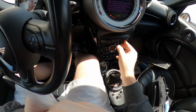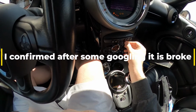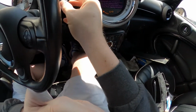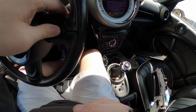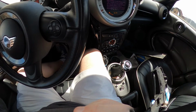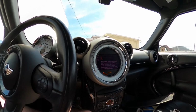So I feel like a real dummy here, but I cannot figure out how to turn on the radio in any way. It's not a touchscreen, I don't think. I don't know how you're supposed to push those buttons. Here's the cruise control. Yeah, I'd say something is not working here. Oh, it's down here in the center. I actually am moving stuff here. Let's hit the home button.